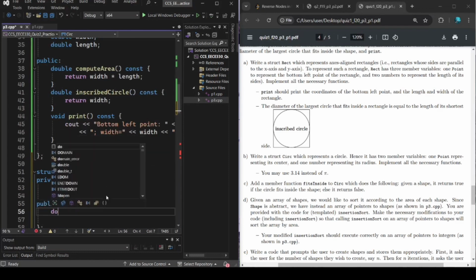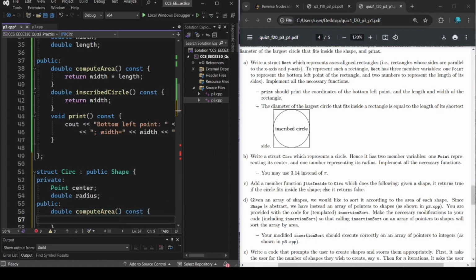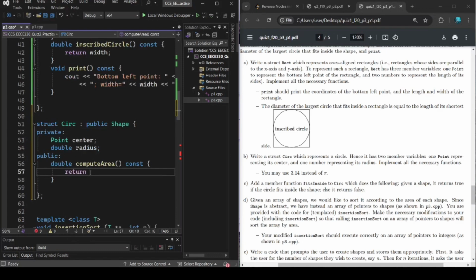For compute area, we're going to have double compute area const. They told us we can use 3.14 instead of pi. So we're going to return 3.14 times radius times radius. Okay.